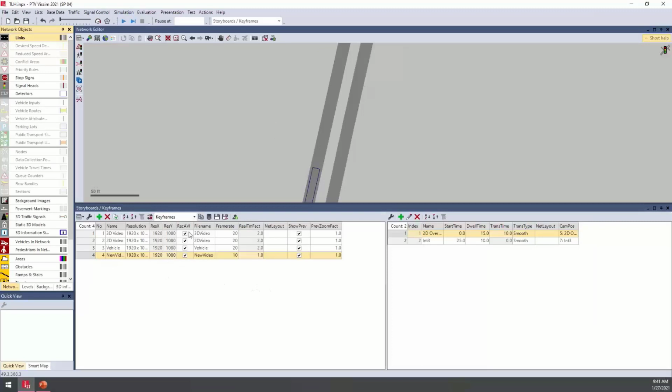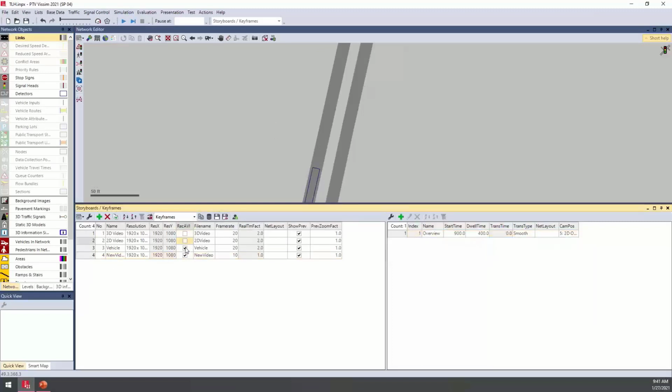In this case, since I've got some other videos recorded, I'll uncheck these first 3 options and just record this new video here. Then again, up in the presentation window, I'll click the record AVIs and also turn on this 3D anti-aliasing option just to create a smoother video. Then if we click play here, it's going to go through the regular initialization process and load up all those signal controllers.